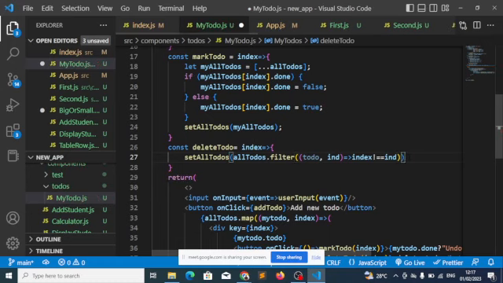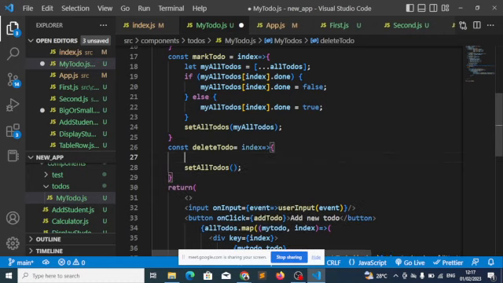Good. So it's fine. If it's still confusing, you can take it out. What you are doing here is this: we are going through all the to dos and filtering it.